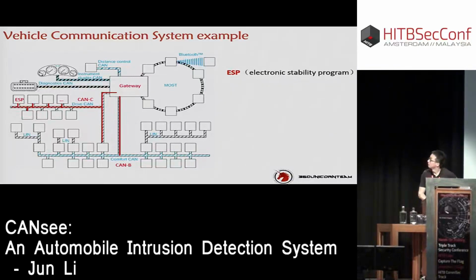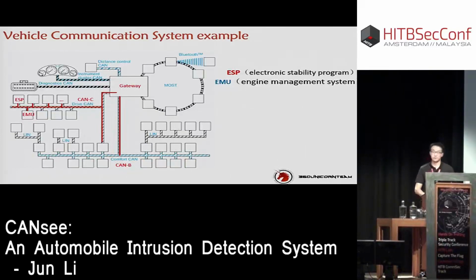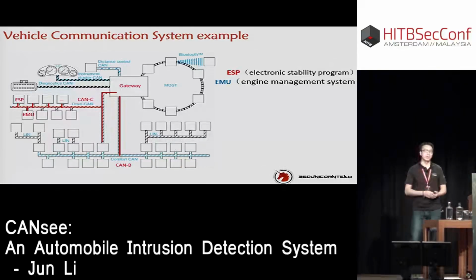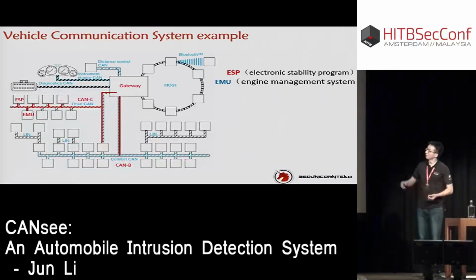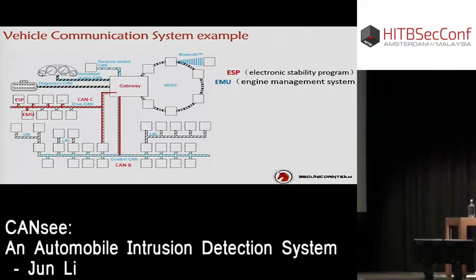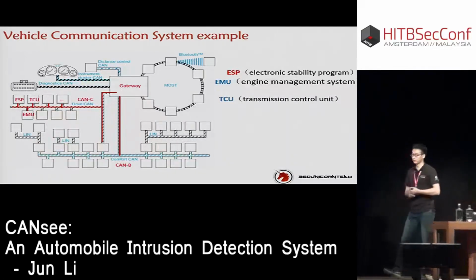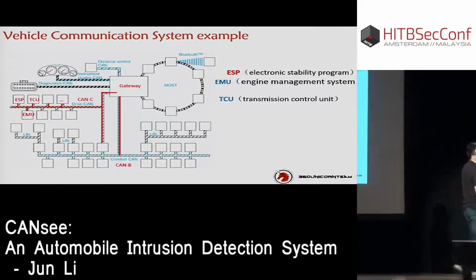And you see that the engine management unit, also called engine control unit, can receive the speed. Why does it need this parameter? It needs this parameter to control the torque output. Because, for example, when you are in an adaptive cruise control mode, the engine has to know the current speed in order to control the torque output, to control the speed, right? And then the transmission control unit depends on the current speed to calculate which gear should be used.